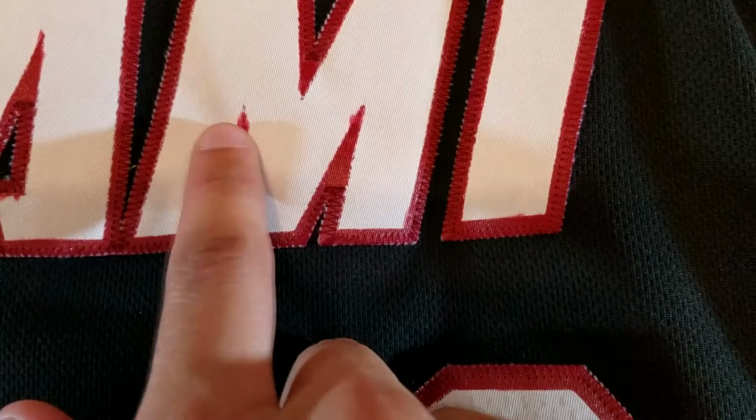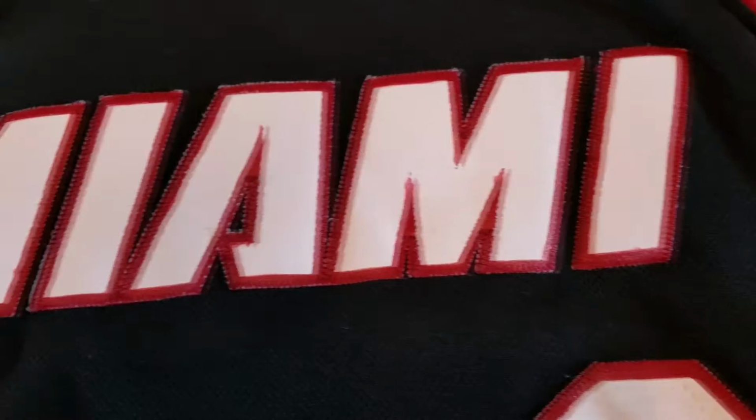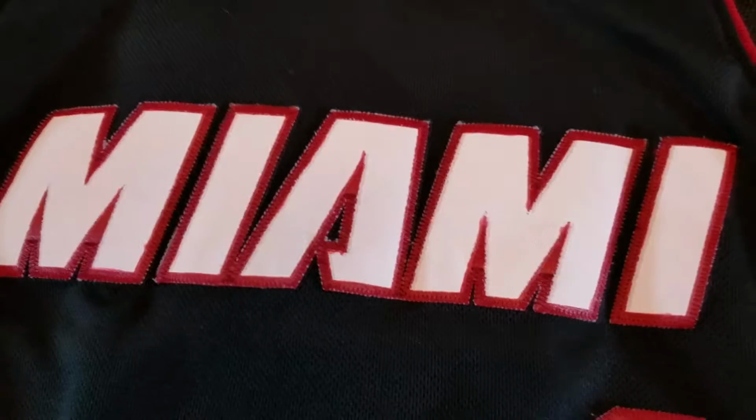That's what happens when you don't have a steady hand, and I didn't really tape it up because it was hard to get in there. But just one coat, and that's not that big of a deal to me. So just one coat is all it took. Again, I wasn't super clean, but if you have a steadier hand than I do, then you should be fine. So that's the front, matching up to the color that it should be instead of that faded color that it was in the beginning of the video. And then we'll take a quick look at the back.